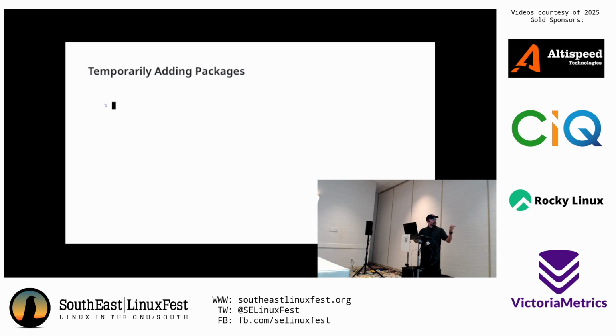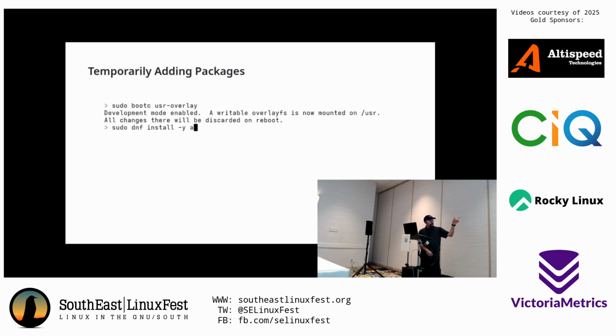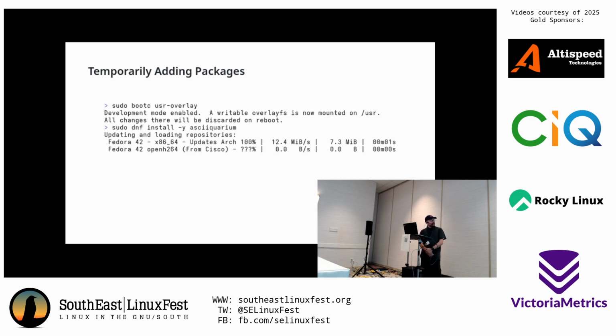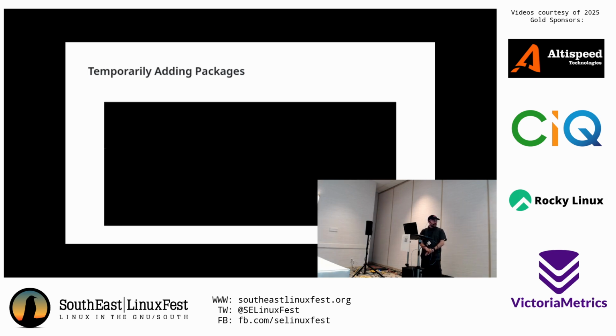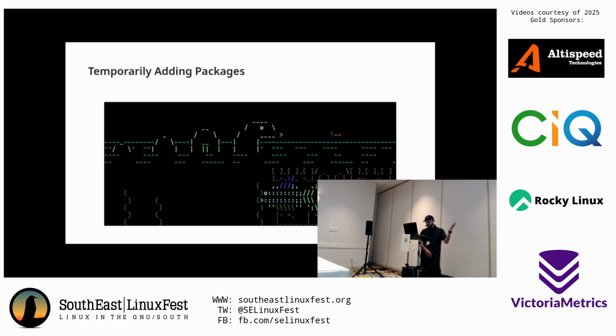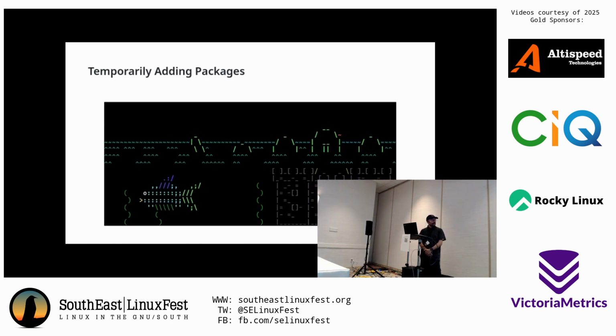Okay, I'm going to show the overlay really quick. You run the command, you get that message. It's very clear: all changes will be discarded on a reboot, and then we just run the DNF command right there. I don't know if anyone's done layering in here. Layering takes a while. It has to check the image out, and it's got to do DNF on top of it. Again, this isn't a permanent solution, but if I just need to try this package really quick and I need it on the host for some reason, there you go, ASCII Aquarium.